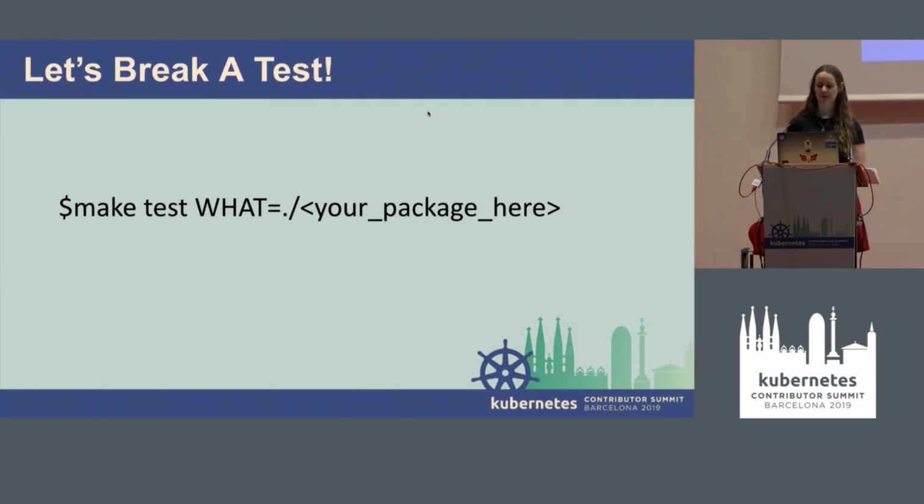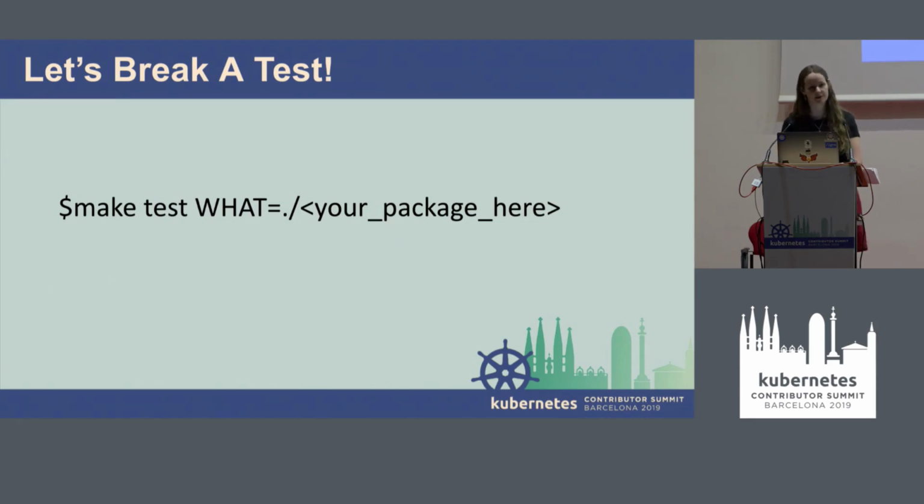So the same kind of formula works for, let's say you're writing some code and you write tests for it, and you just want to run local tests. I don't want to run the entire test suite. I don't want to have to open a pull request to let the Kubernetes automation run my test suite just to tell me that I have a typo somewhere. That's really slow and also embarrassing.